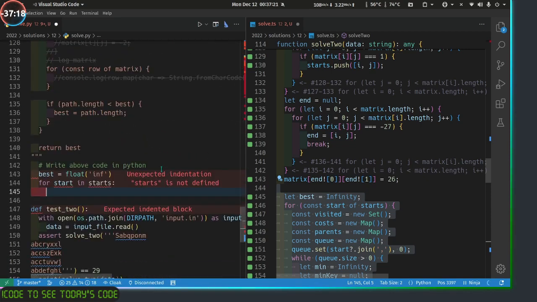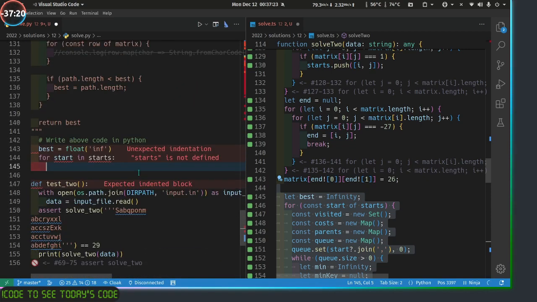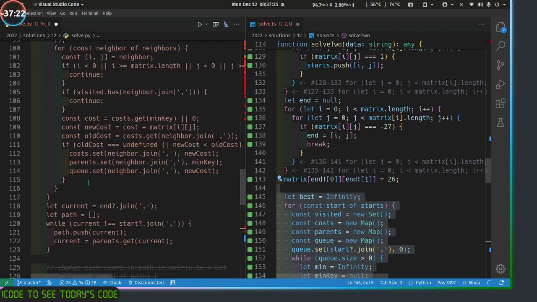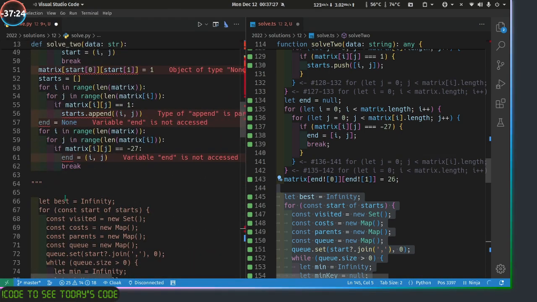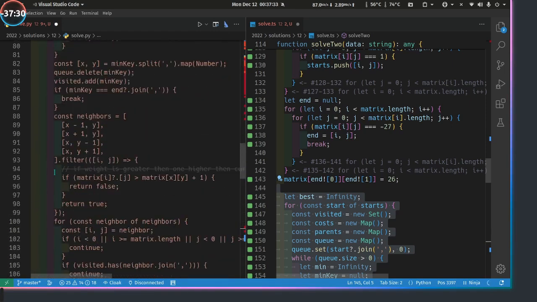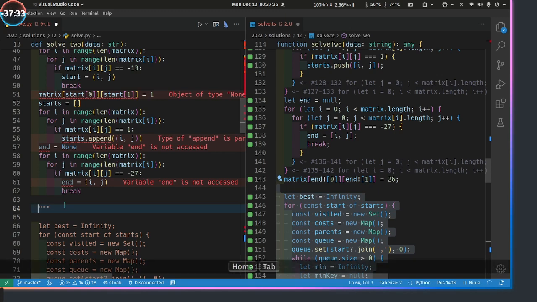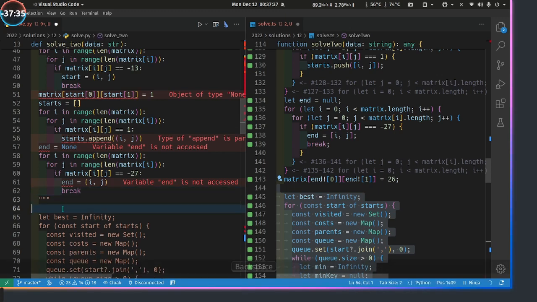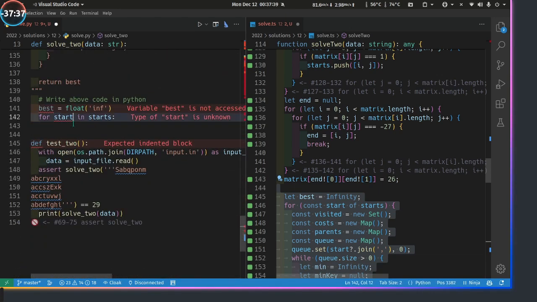Okay, it's this indentation being angry. Understandable. I can fix that. Indentation looks fine, actually. Oh, because I typed it there. Yeah, okay, that is going to be angry. Fix that. Drop that.